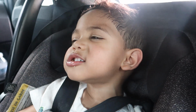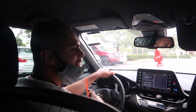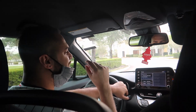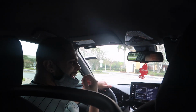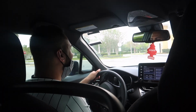Balloon donut. A balloon donut? Yo, you should tell him what he ate. Oh, the rolls. You remember the rolls he said was a donut? The thing that rolls, the Hawaiian rolls. Oh, the Hawaiian rolls? Yeah, guys. He was asking for donuts and I gave him the Hawaiian rolls. And so he washed it off. Every time he sees the Hawaiian rolls, he thinks that they're donuts.